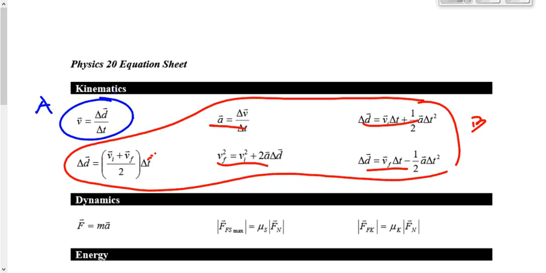Let me give you a hint here. Set your mind at ease. Relieve your anxiety. As long as you pick from the right group of equations, and this is an acceleration problem, you can't give me a wrong answer for this. So, which one do you want to try first? D is equal to VFT. Okay, let's try that.